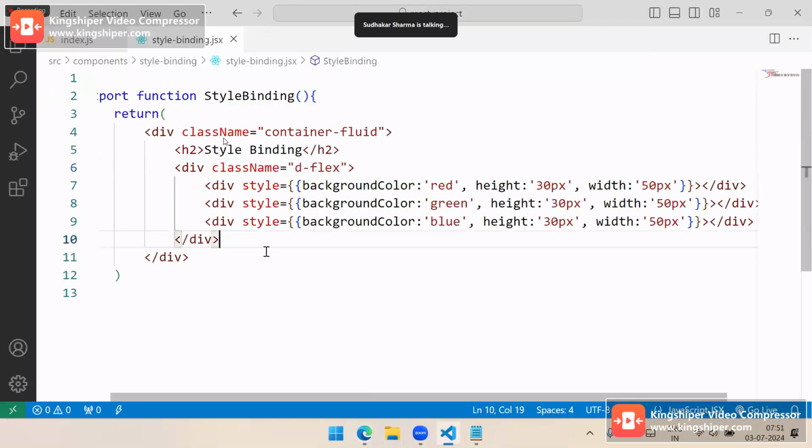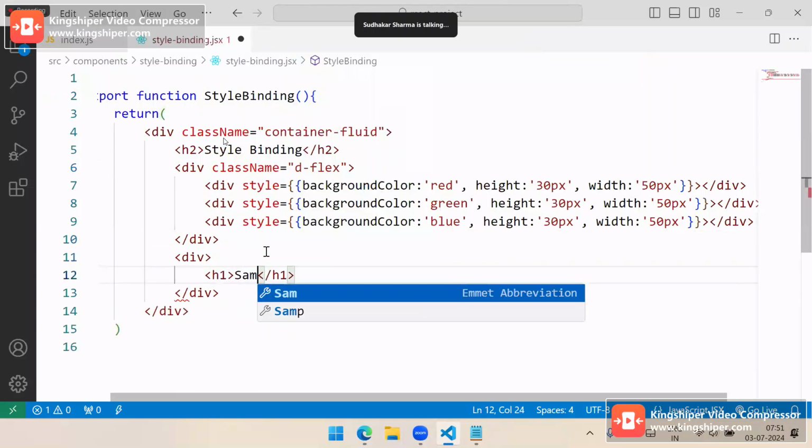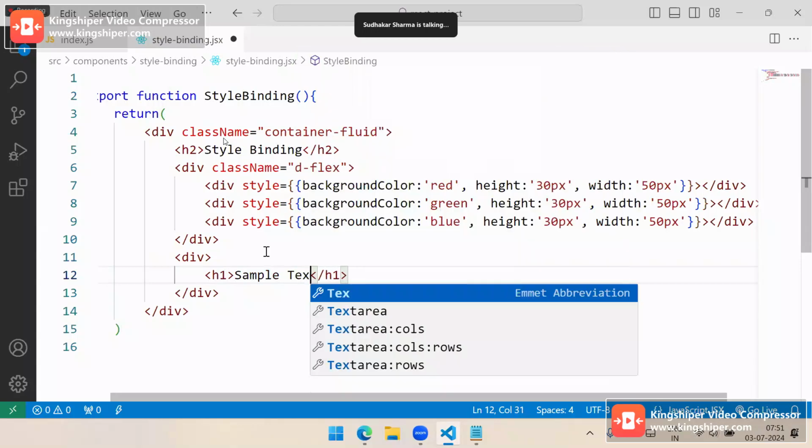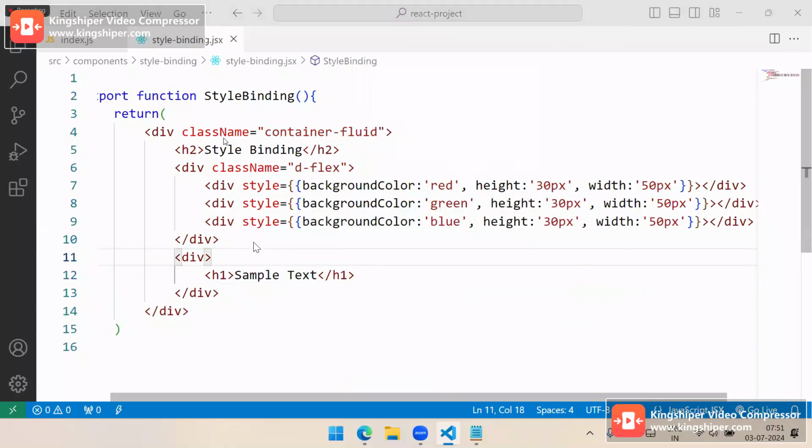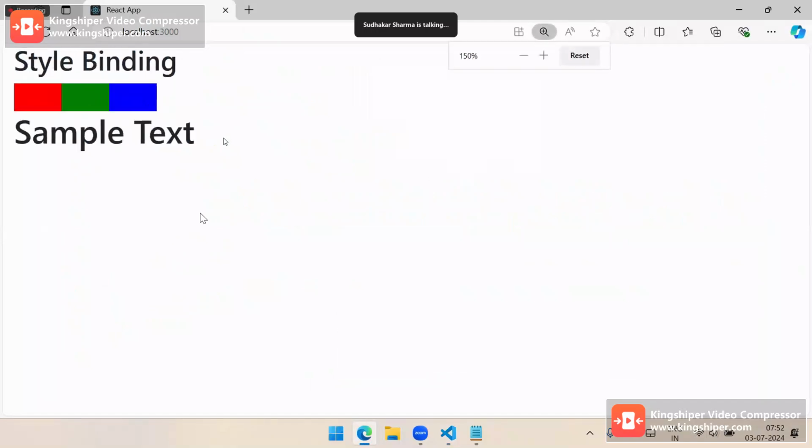Now what I want here is below this, I just kept a div with a heading, some sample text. Now the point is, when I move the mouse onto a color, that color should apply to this text.